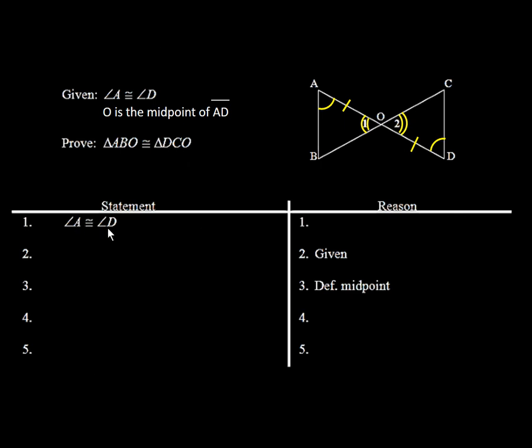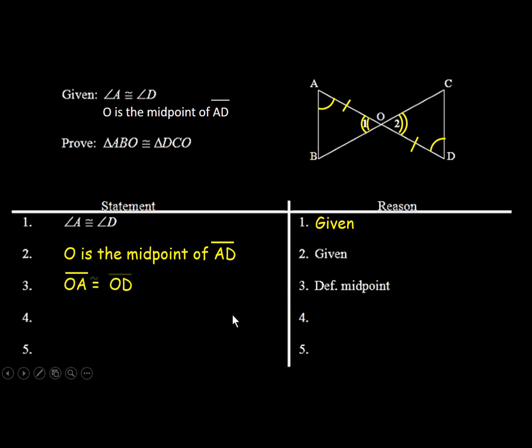So our first statement, angle A was congruent to angle D. We knew that was true because it was given to us. The second line, it's got a blank and it says given information. Well, there's only one other piece of given information, so we can use this. O is going to be the midpoint of AD. Now, once we knew that O is the midpoint of AD, what did we figure out by definition of a midpoint? It's that segment AO and segment DO, or OA and OD, are congruent.